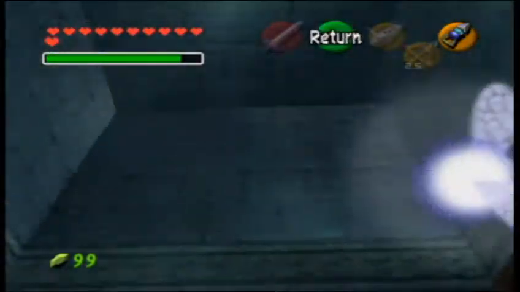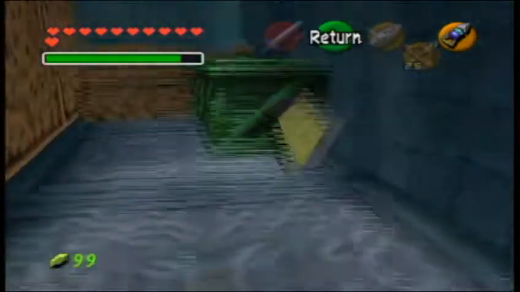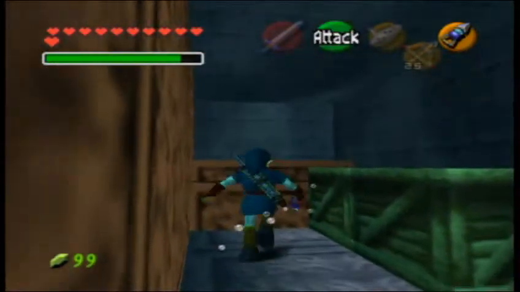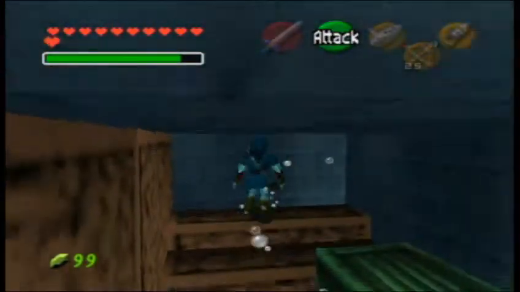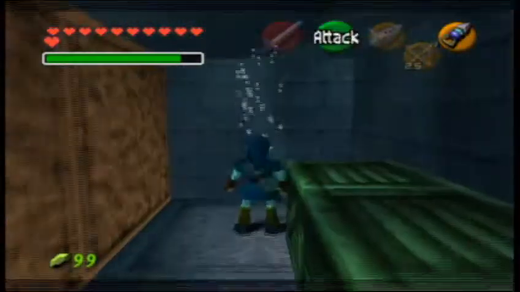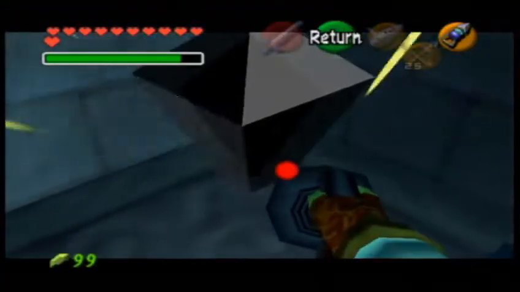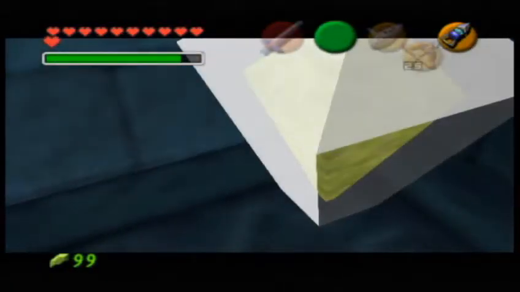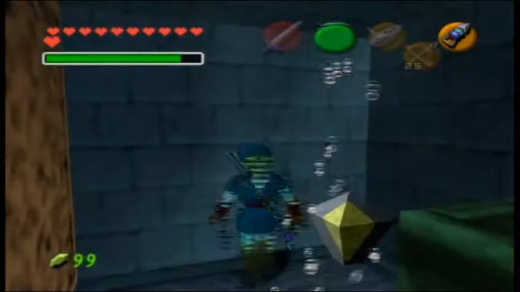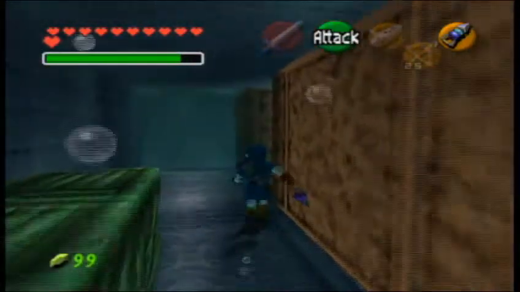Let's see, nothing is up there. Oh, that was awesome. There's another switch. Okay, and in that little chamber is where you'll first encounter this trick.